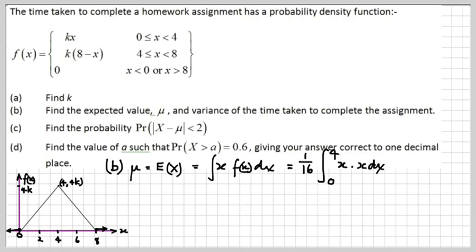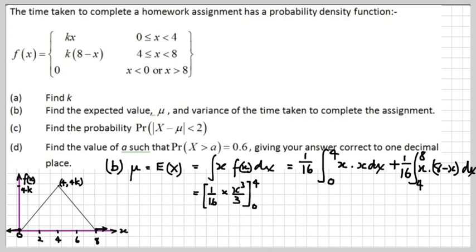Now, the 1/16 is the k, guys. I put that outside the integral sign because you just don't need to integrate constants. This is the x, this is the f of x with respect to x. That's the first bit. Here comes the second bit now, from 4 to 8, of the second part of the hybrid function, which is this bit here. Okay, now all we've got to do is just slog through the algebra and we'll get a very fine answer, I'm sure.